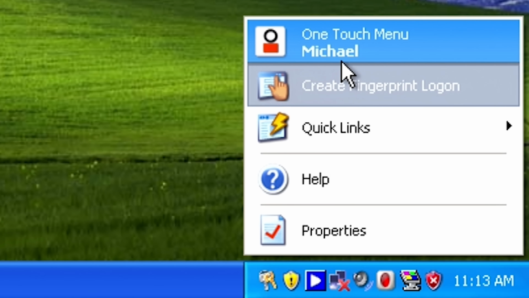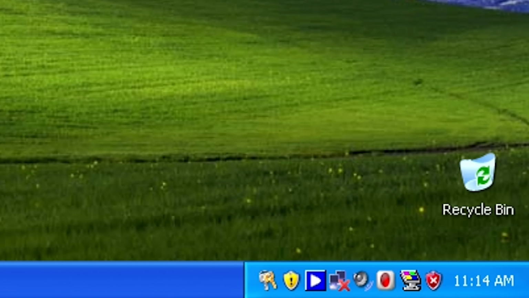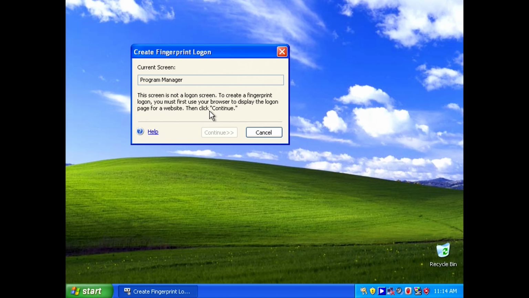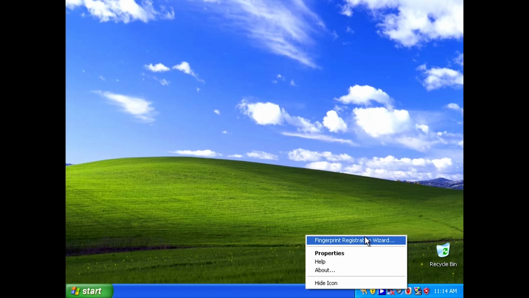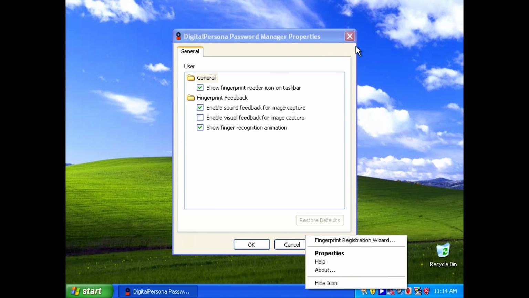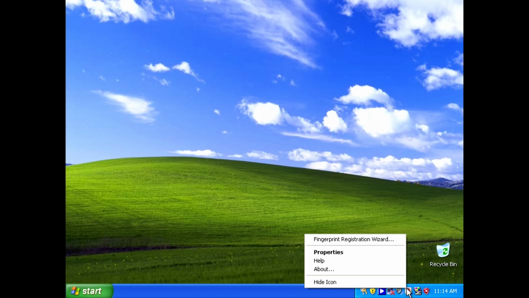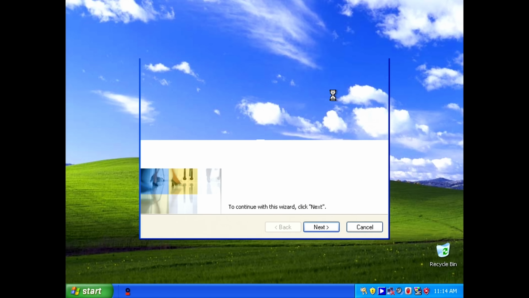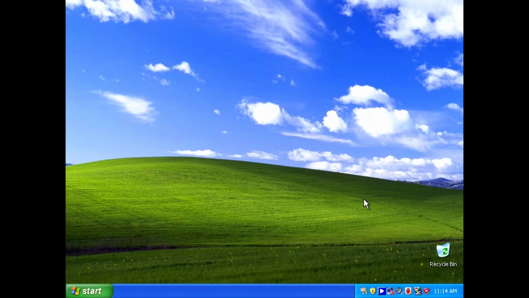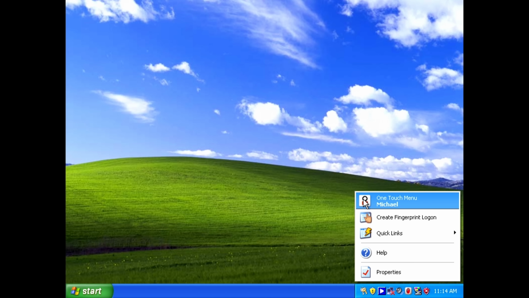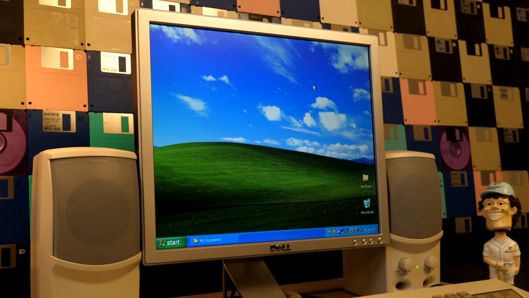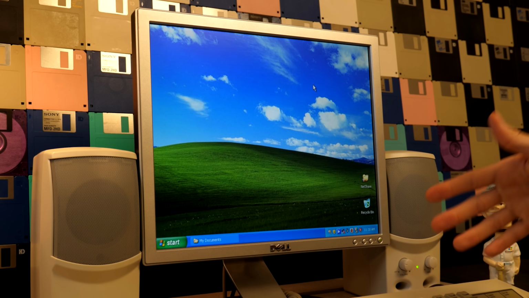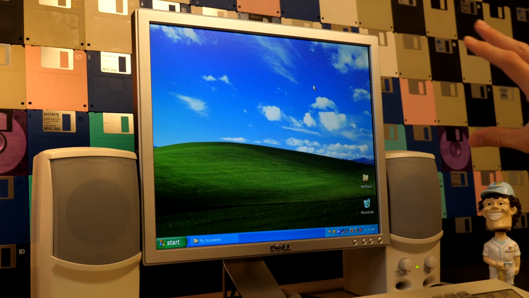So it shows up with my user account name. We can create a fingerprint login. Okay. So we would have to actually be at a login screen to do that. So we'll try to open up Internet Explorer and go to one in a moment. But you can also, I think, if you hit properties here, or no, can you only get access to this menu when you, interesting. I think you can only get access to that menu when you hold your fingerprint to the reader. So then that comes up and you can get to properties here as well. Now, the only problem with demoing the Internet Explorer login saving functionality is that IE6 here is not going to be able to access any modern website to display a username and password box.